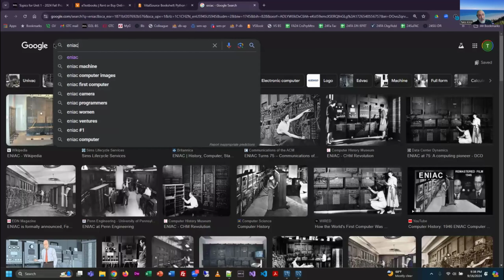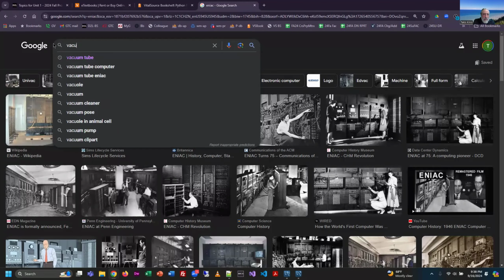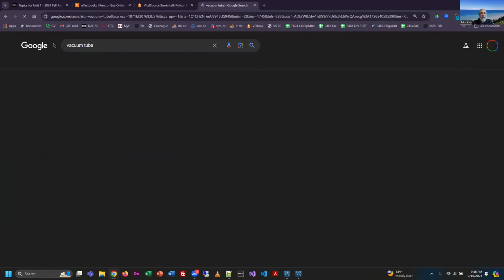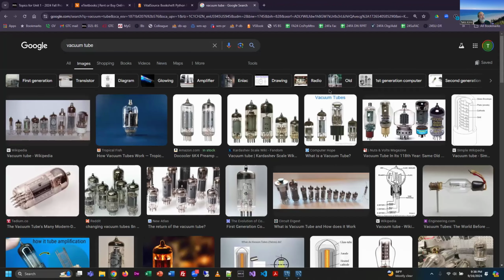The primary technology that drove this was vacuum tubes. I can't even spell it. Vacuum tubes. There we go. Right, which look like this. Guitar players know what I'm talking about. These are basically like light bulbs that generate a lot of heat. Each one of these vacuum tubes is basically the equivalent of one singular transistor.